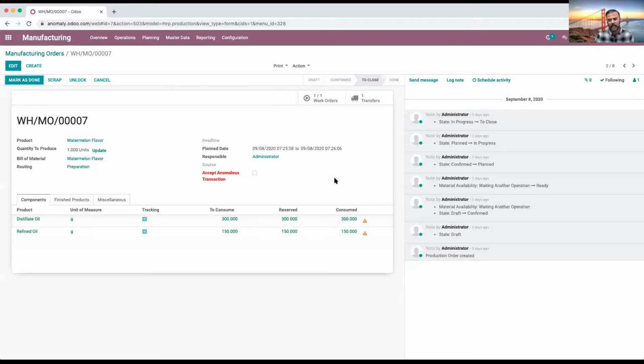So all in all, this works in the background. If everything is okay, you don't see anything, you use the system as it is. If there is an anomaly, the system will flag it. You have the option of bypassing it. And as you use it, it learns your patterns and adapts to your business.